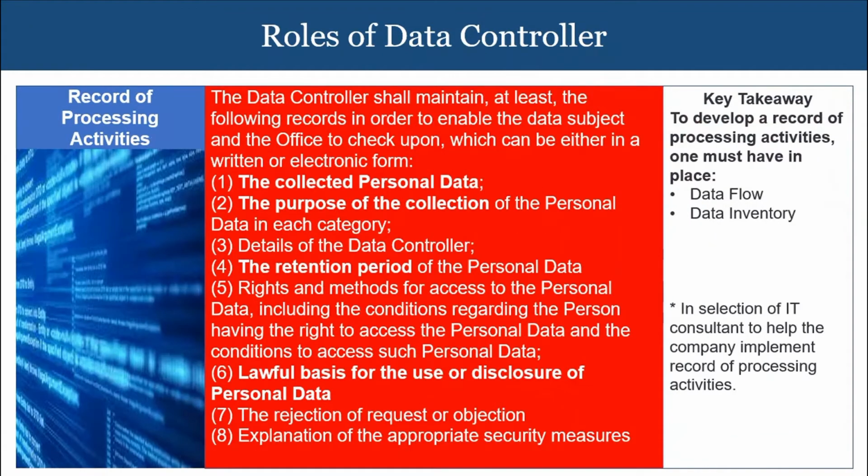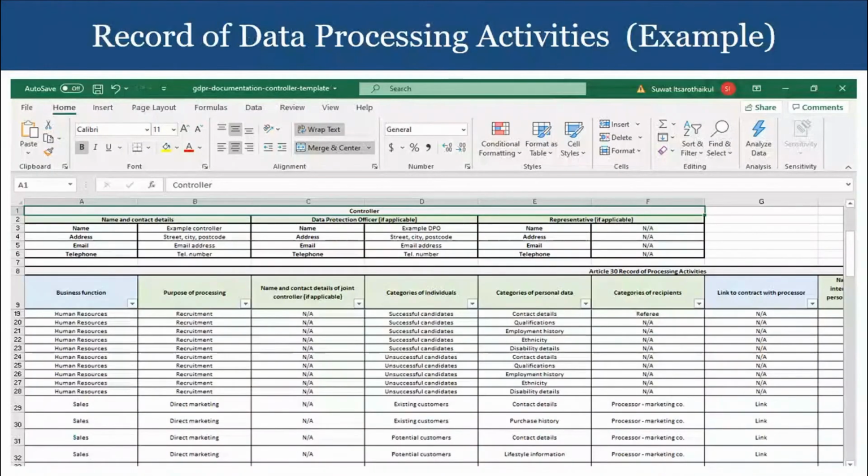Okay, the last duty of the data controller, like I explained earlier, is that we need to have a record of processing activities. This record will tell you what kind of personal data is collected, what is the purpose of collection, the retention period, details of the data controller, rights of the data subject, and also the lawful basis that we use for processing the data. This is a template that I use from the GDPR, they already have this template.